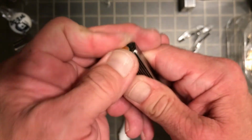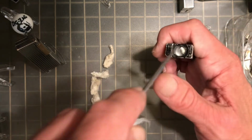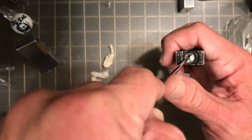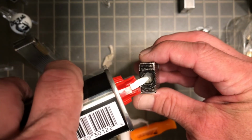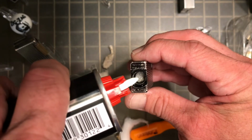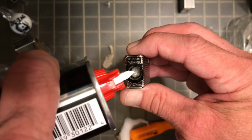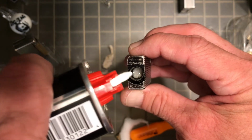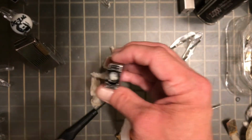Okay, so looks like that's gonna tighten back down just fine. We will go ahead and fuel the lighter up and see how it looks. Get the wick trimmed. And I think we'll have a much more sustainable flame than what we were dealing with yesterday.